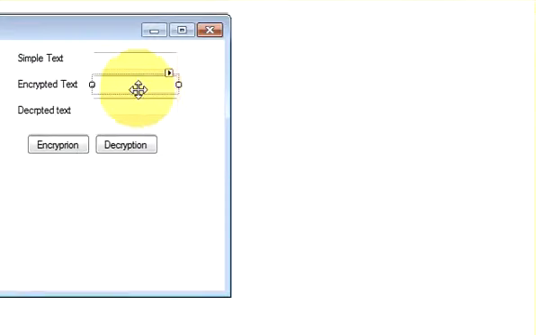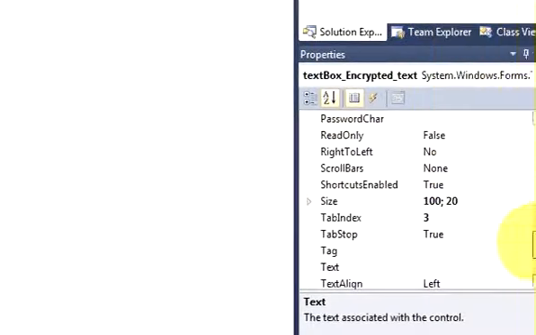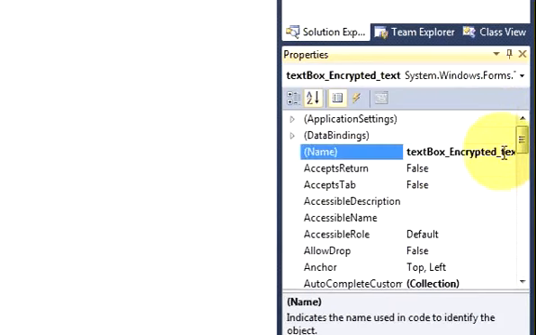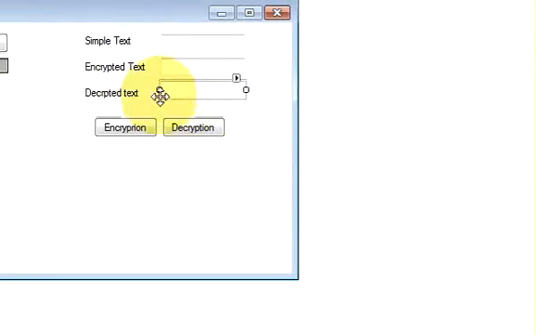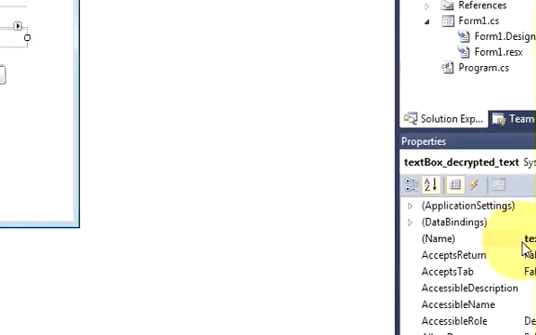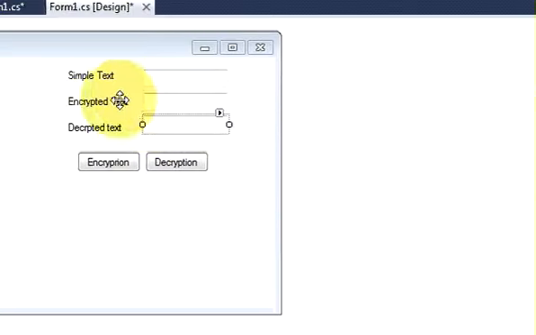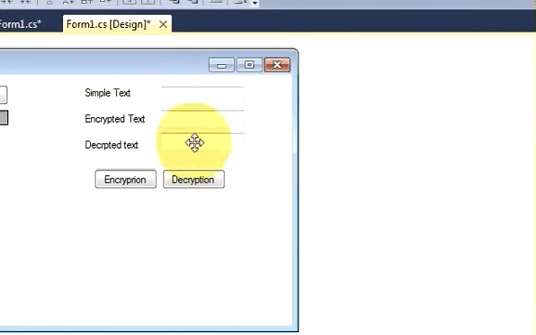The second text box is for encrypted text, that's why I have named it textBoxEncryptedText. In the same way, the third text box is for decryption of data, so I have named it textBox_decrypted_text. Just change the names so you will not be confused.